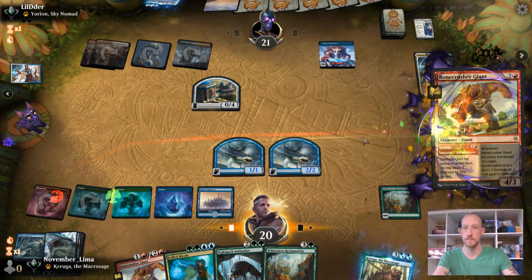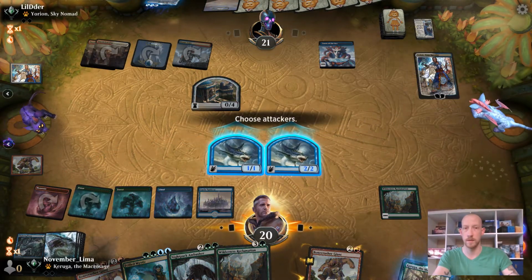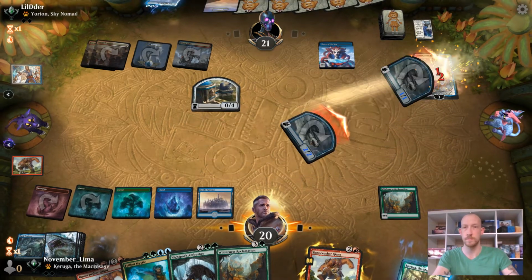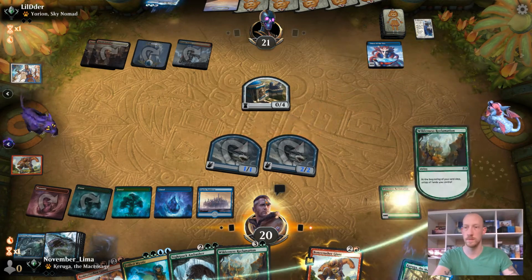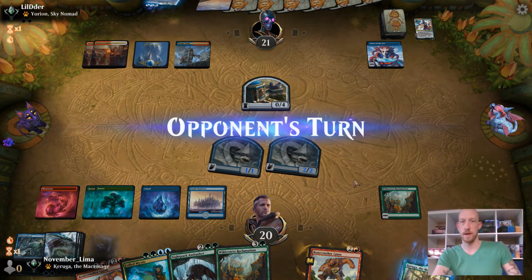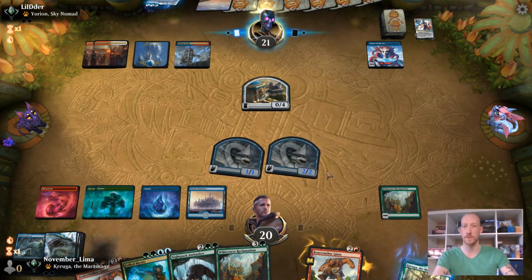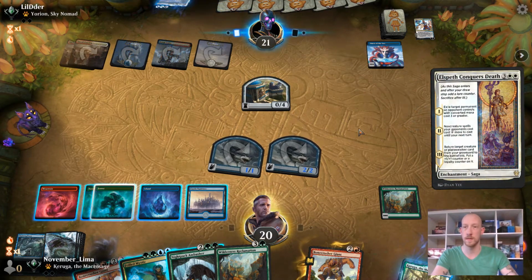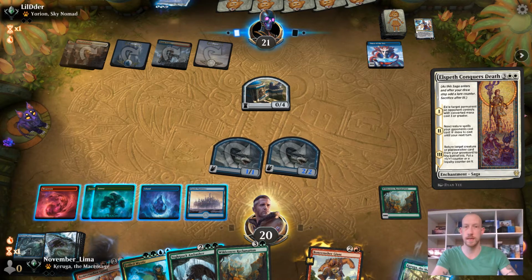Hit him. Okay. And I can swing you guys at him. Down to 0. Okay. Now I have Frilled Mystic open. That's pretty sweet. Go ahead and play Lukka. Elspeth Conquers Death. I'm going to let that resolve, I think.